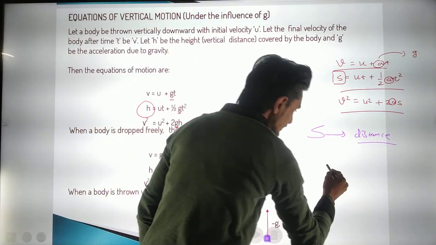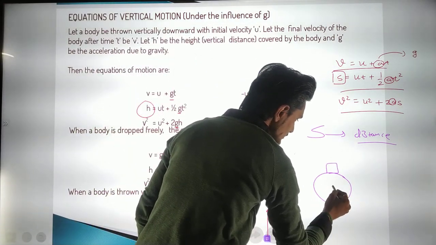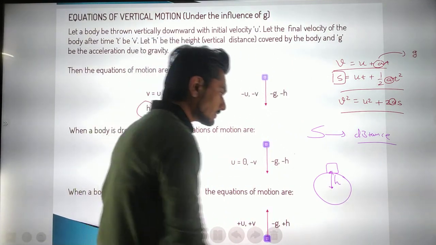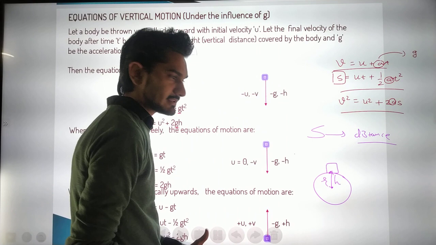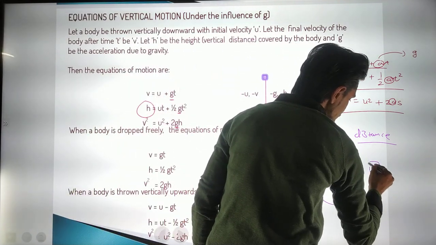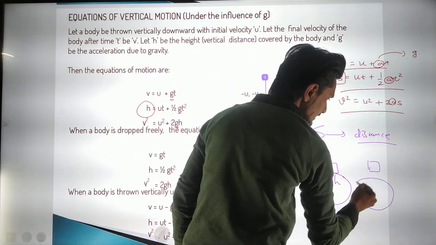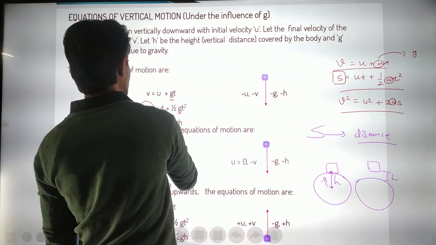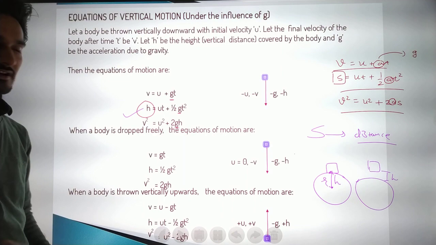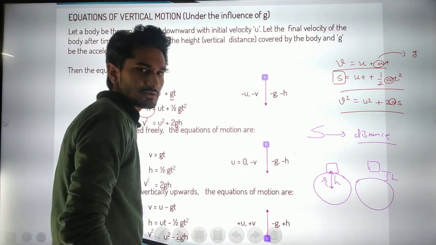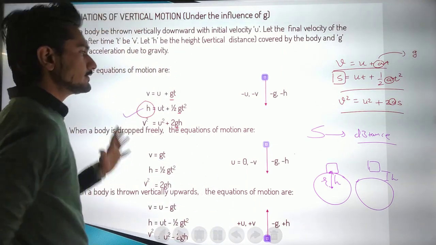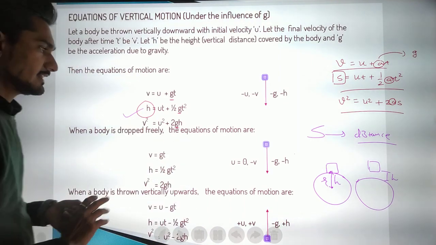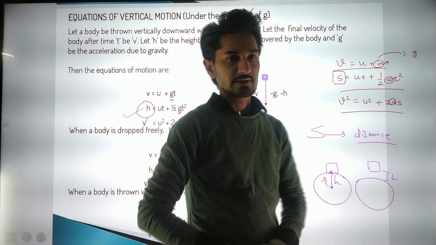Whenever we put an object on the surface of the earth, the distance is always the height, or radius, or whatever. Basically, if we take an object here and we have the earth here, whatever the amount is, that is the height. That is why they have taken the distance as h. Nothing new is going on in this. I will give you a moment to understand this equation. Take a screenshot of that, and we'll finish today's topic.